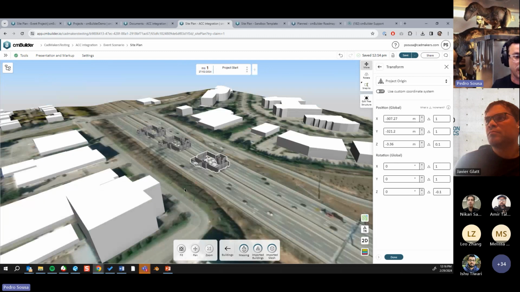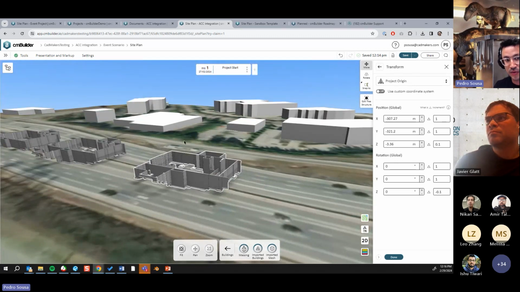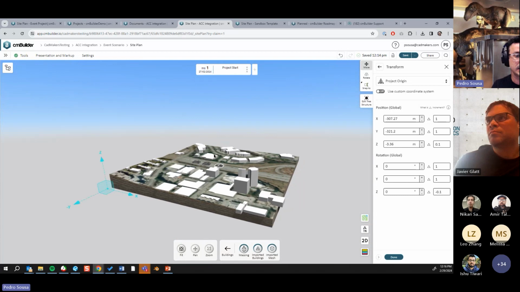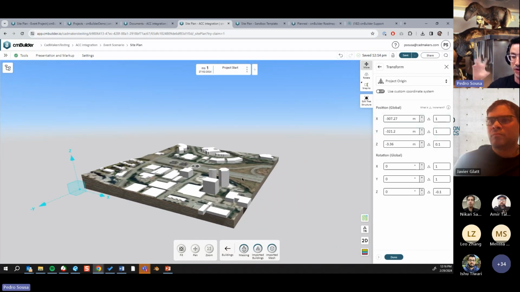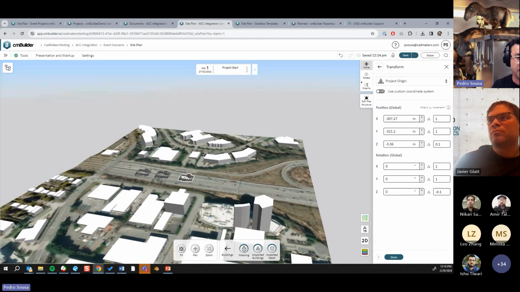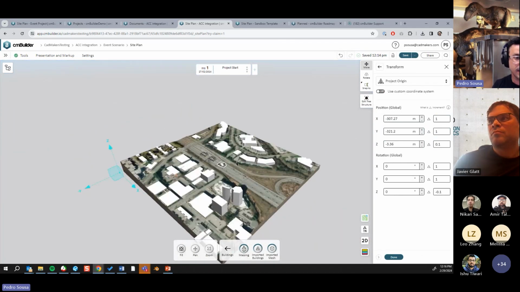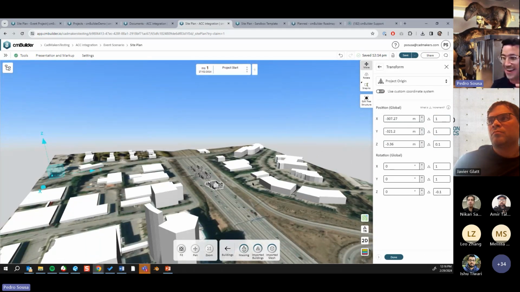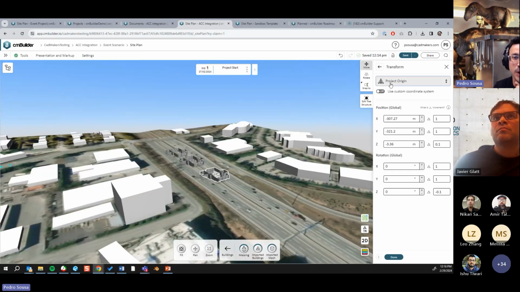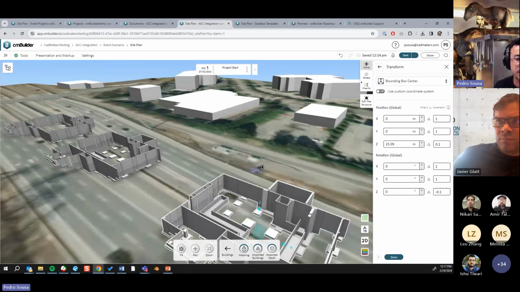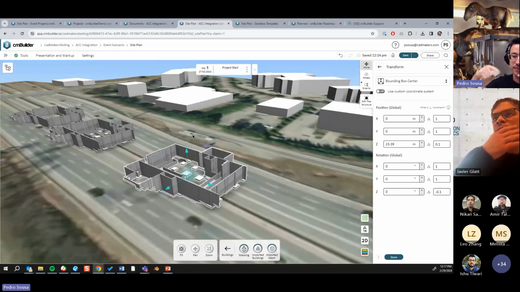Sometimes you will open a model and click on move and you won't see the moving actions over here. It's because this origin point is too far from the geometry of your model. Whenever this happens, you can zoom out to search for it, but sometimes the handles will be shown super far away because the model is geolocated. You can always come in here, click on project origin and change the handle location to the bounding box center. What this does is take the geometry of your model, calculate a bounding box around that geometry and put the handles exactly in the middle, right?